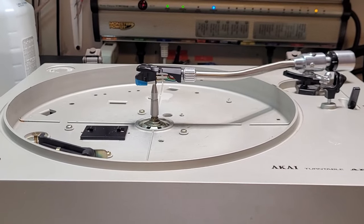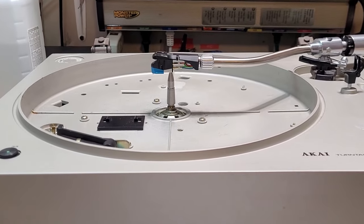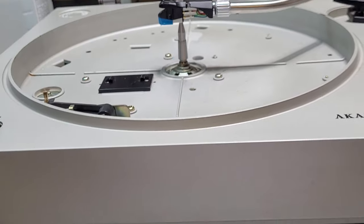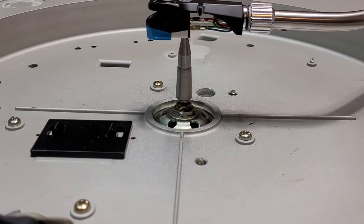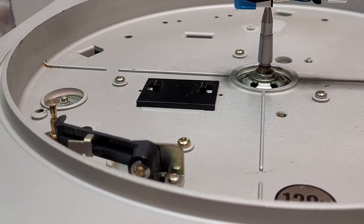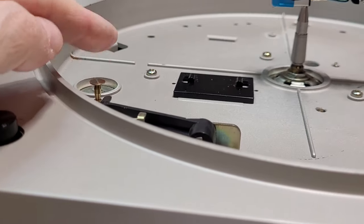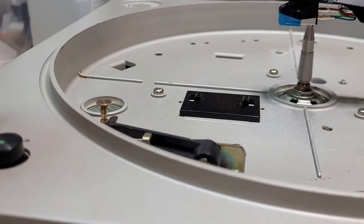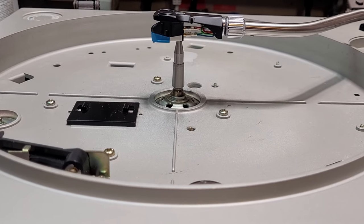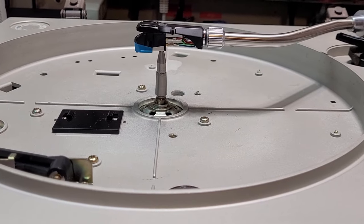So not the most satisfying end of a video, but we did a lot to this. And most importantly, we freed up the seized center spindle here, which was a complete mess. We gave the motor a little bit of lubrication, and we also cleaned this pulley, which was absolutely filthy. So a little bit of cleaning, a little bit of this and that. All it needs is a pair of cables, a ground cable, and it's going to be good to go.